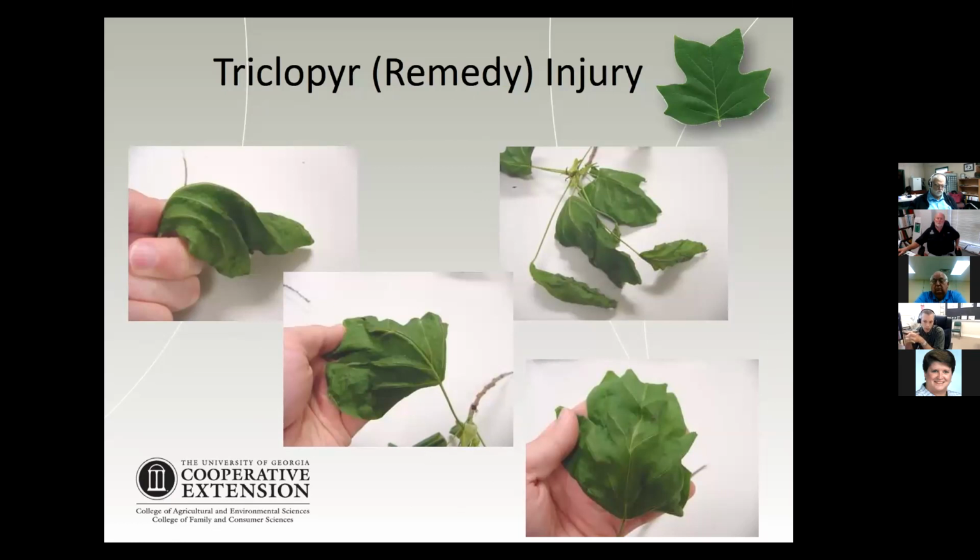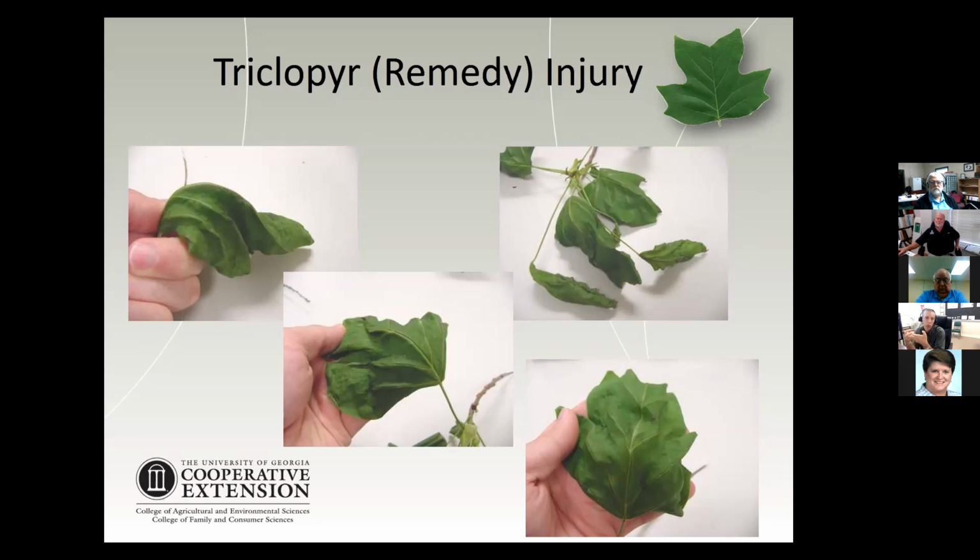The client that brought these leaves to me said all the poplar trees along our fence line are curling up and dying. He thought it was drought stress. Even though we had actually been getting pretty good rain that summer, he brought the leaves to me. When you touch the leaves, they're not wilted. You can feel that they're not wilted. They're actually still very stiff. So that means they're fully hydrated in that sense. But they're distorted.